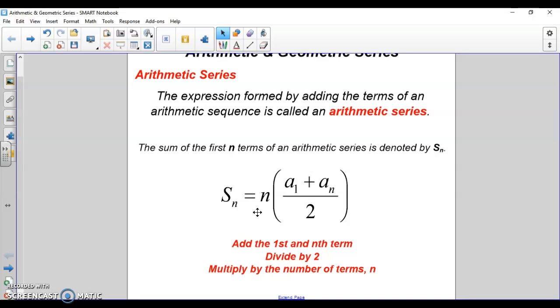So like if you wanted to add 1 through 10, 1 plus 2 plus 3 plus 4 plus 5 all the way to 10, you would just add 1 and 10, get 11, divide that by 2, you get 5.5, and multiply by 10 terms in that sequence, and it's 55. So 1 plus 2 plus all the way up to 10 is just 55. Alright, but this is meant for obviously bigger sequences than just doing a smaller set like that.